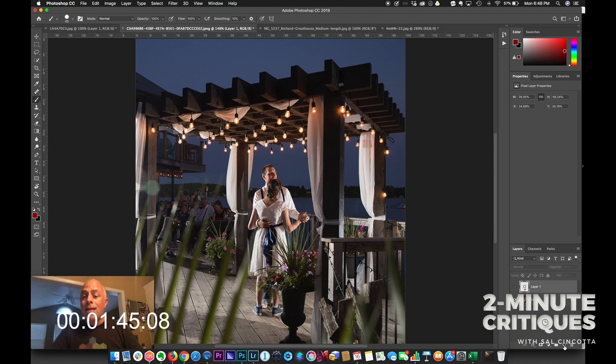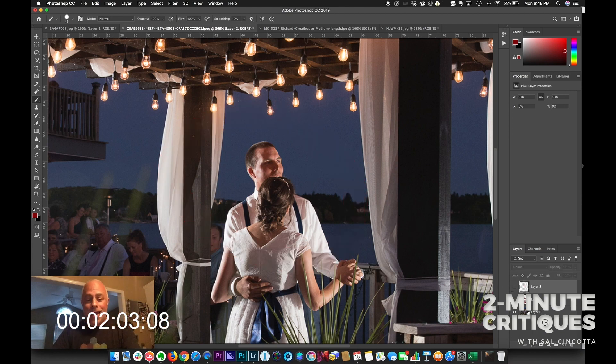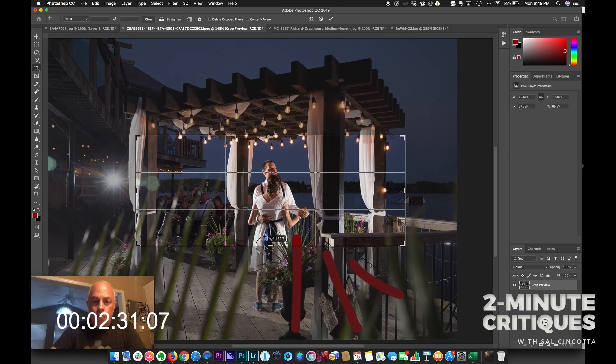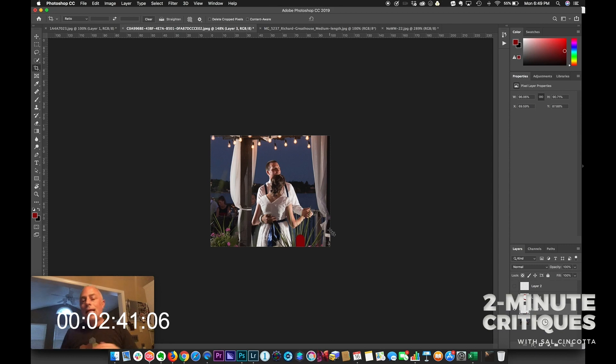Where's our groom's expression? Is he interested? Is he looking off into the future? Is he looking lovingly at her? Surely during this dance there was that moment. This is really bad. I mean it because I want you to get better — you've got to make better decisions when making this image. The planter — you can move your feet. The spot on the left — you can change your focal length. These dead lights are not adding to the frame. You would have been better off getting a zoom lens, zooming in here with a really tight lens, getting rid of all these distractions, and just trying to tell that story with a shallow depth of field. Even that would have been better.